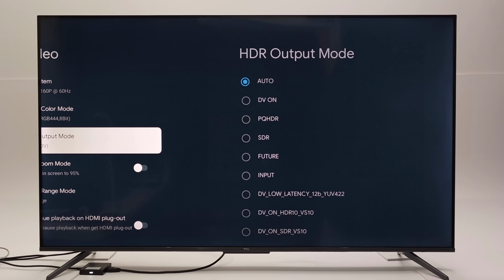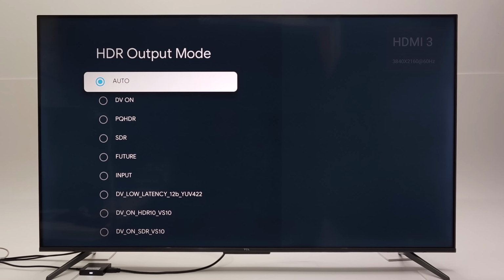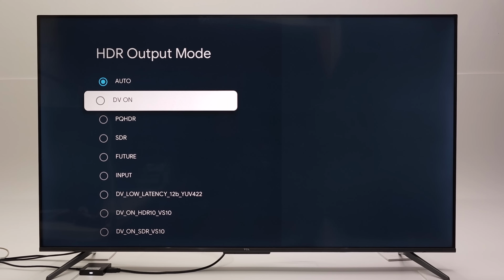When connected to a TV that does not support Dolby Vision but has HDR, the Auto feature will automatically enable the HDR Always On. But once a TV has Dolby Vision, which is the superior format, it will select Dolby Vision over HDR and have it always on. The next option is Dolby Vision On. Well, this mode is self-explanatory. Once you select it, you force Dolby Vision to be always on and it overrides all other HDR features.